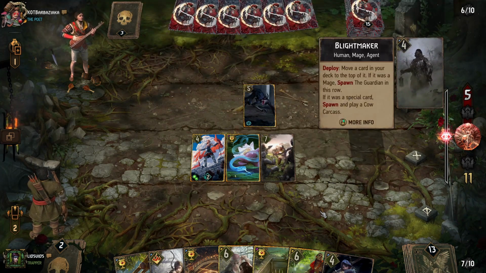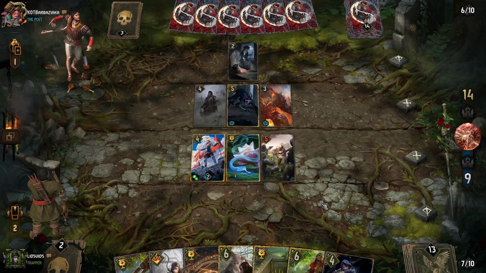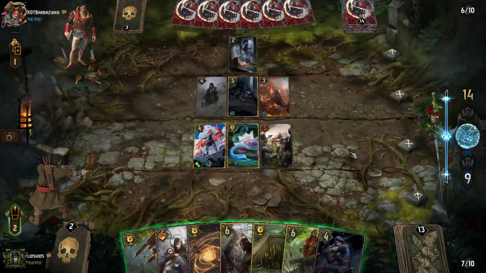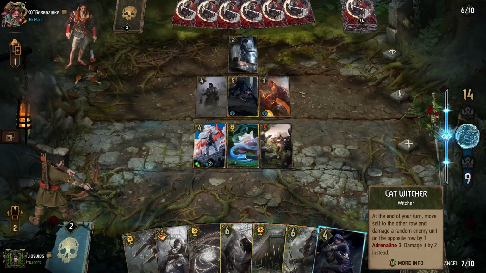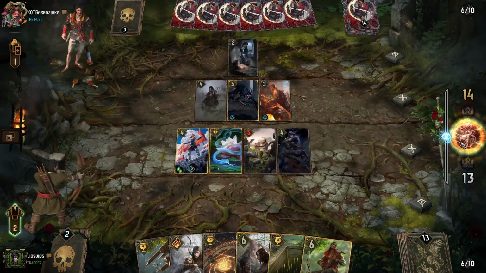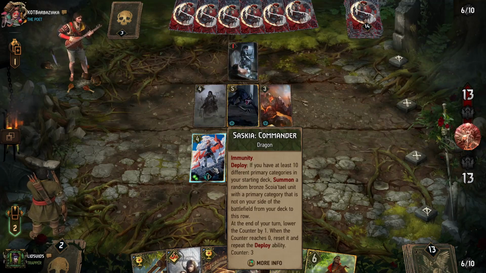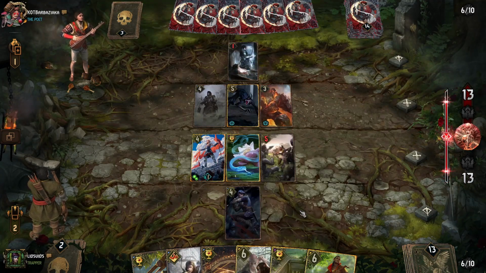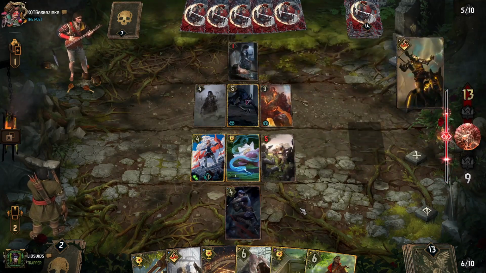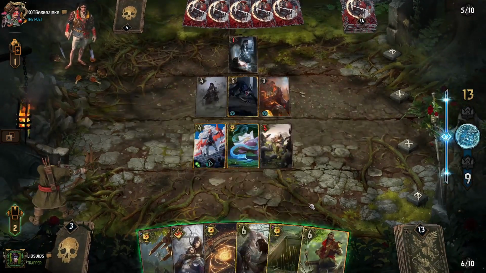And it's Blightmaker. Will they have time to do the thinning that they're looking for? They will. Okay, now I guess we'll go at Witcher next. It is a bronze unit, which means it's technically a little bit anti-synergistic with Saskia, but I think we'll have plenty of other types of bronze units to summon out with her, since especially we don't give her that much time. Especially if they get rid of that Cat Witcher, so yeah, she'll have plenty of options.